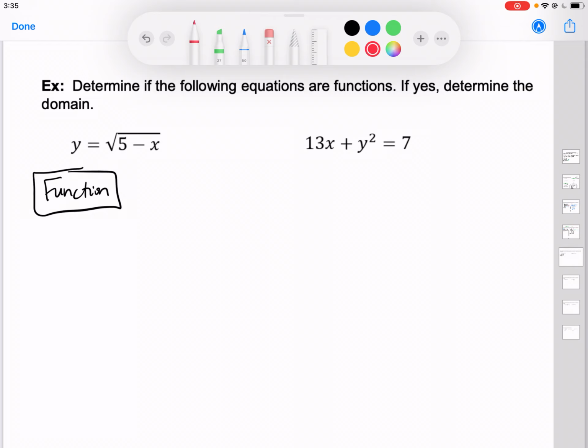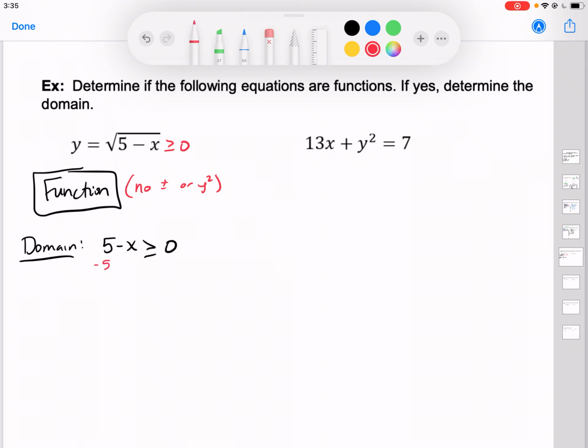And once again, it's because there's no plus or minus or y squared in it. And then for domain, just as a reminder, you're looking for square roots or division. We do have a square root. When you see a square root, you always just make it greater than or equal to 0. I'm only going to take the inside of that square root and set it greater than or equal to 0.